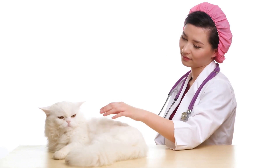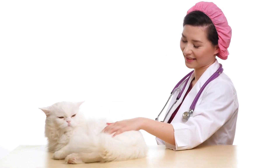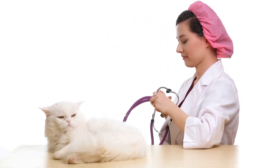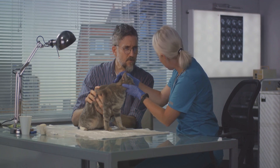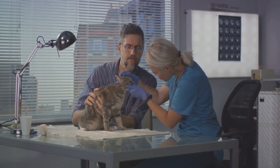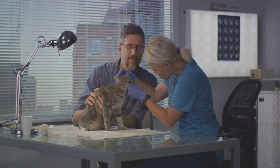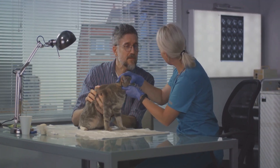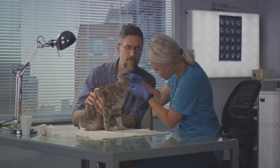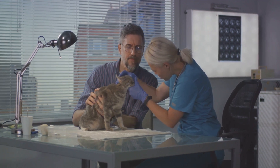In addition to hormonal levels, the overall health of your cat is paramount. Regular checkups help to monitor your cat's weight, heart rate, coat condition and general behaviour. These checkups are not just about the thyroid — they provide a holistic view of your cat's health, ensuring that every aspect is considered. Treatment isn't set in stone; depending on how your cat responds, adjustments to medication dosage may be necessary over time.